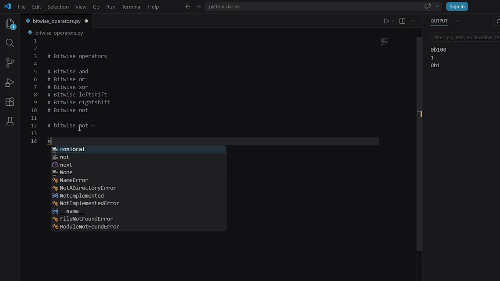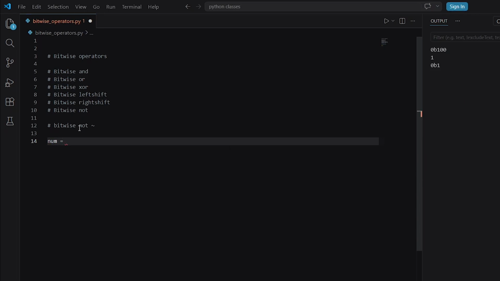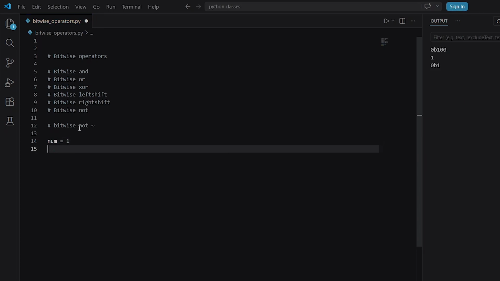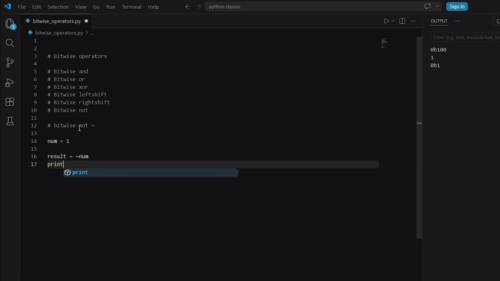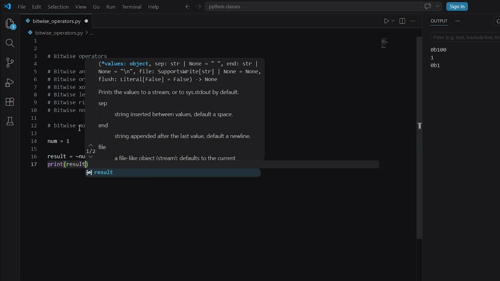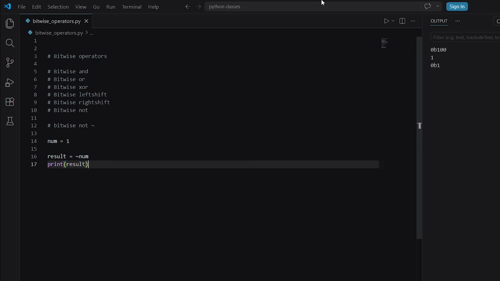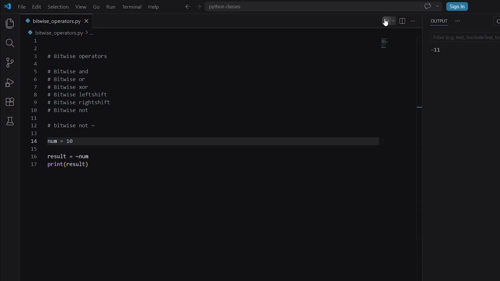So we have num is equal to 1, and to perform a Bitwise NOT operation, we can have result is equal to the Bitwise NOT operator and num. So let's print out the results. And so we have -2. If I change this to 10, we should be getting -11.